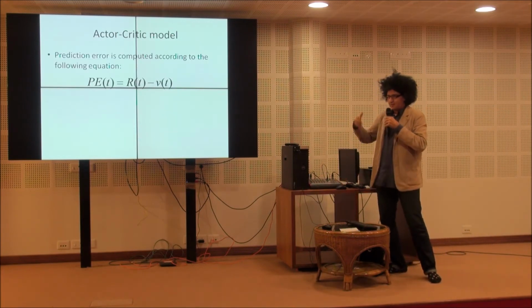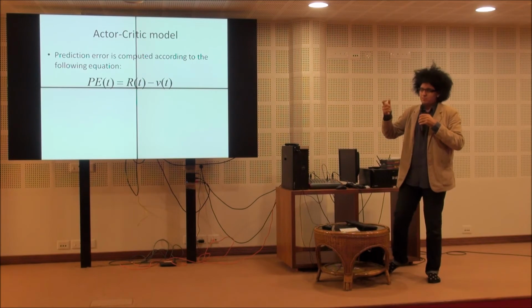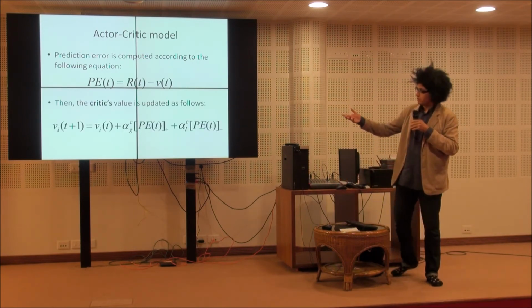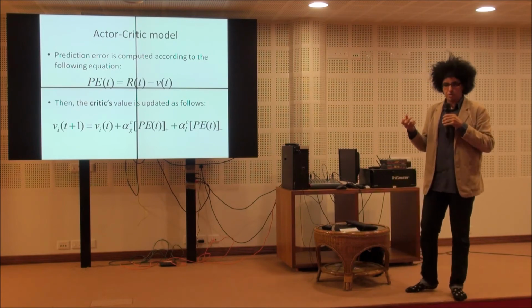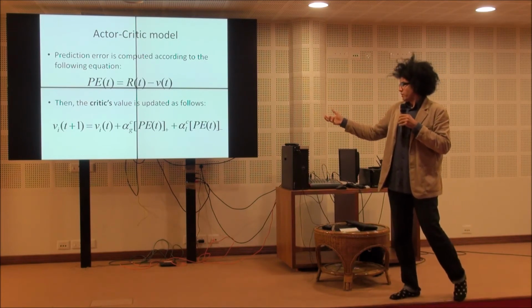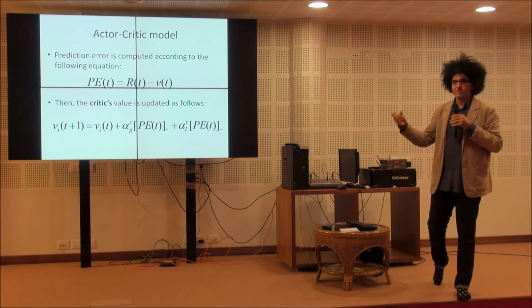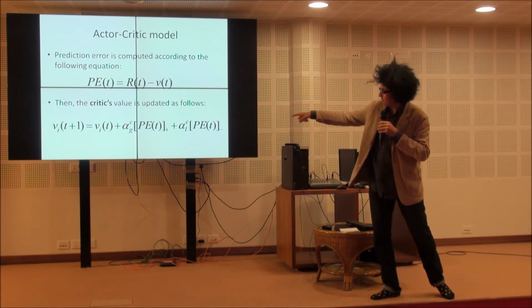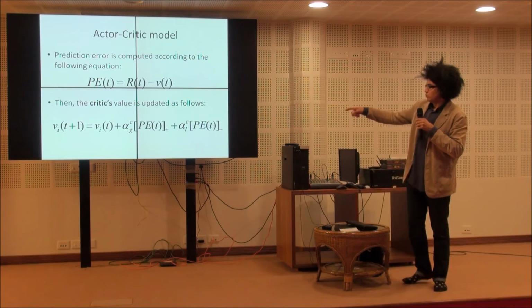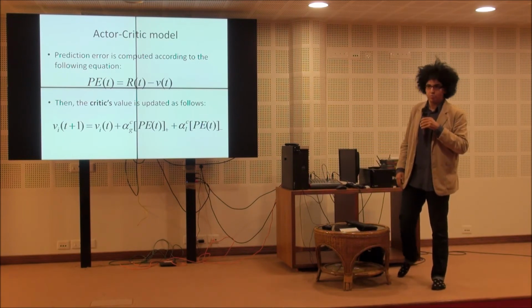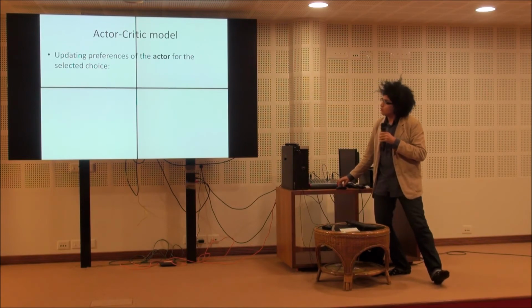Again, it's the exact same model with a slight modification. We have the prediction error the same. We have the critic values for the critic. Again, we have two learning parameters. So we have learning for positive prediction error: if the prediction error is positive, we have a learning rate for it, which is alpha gain C. And if it's a negative prediction error, we have another learning parameter. And the exact same also for the actor.